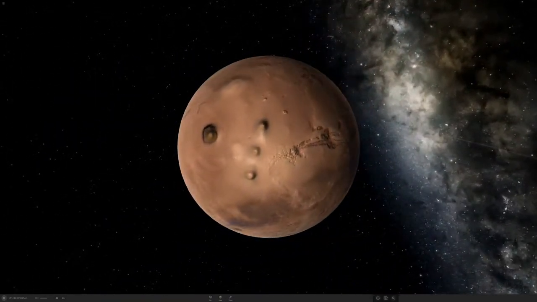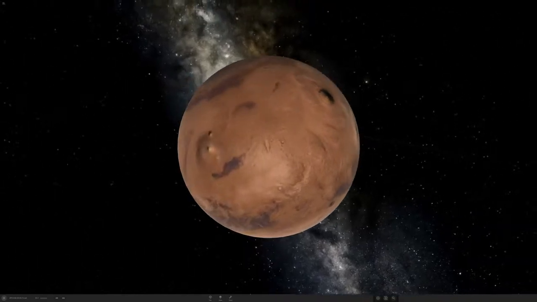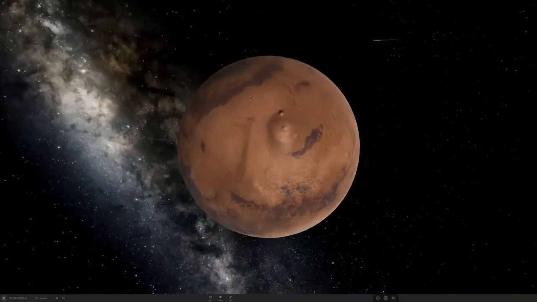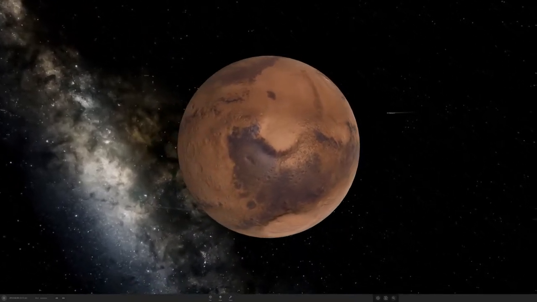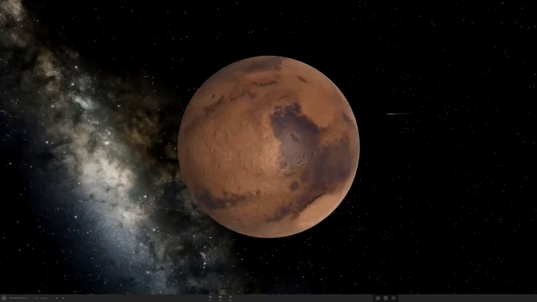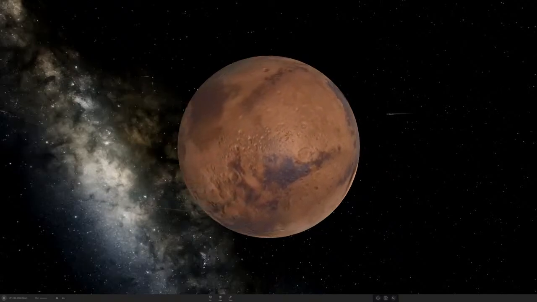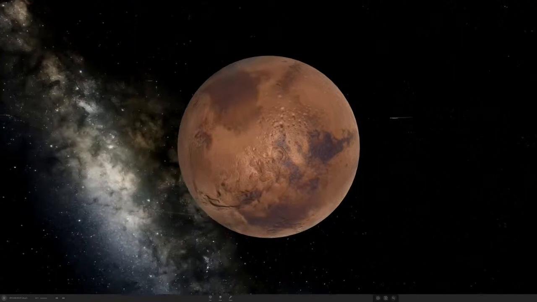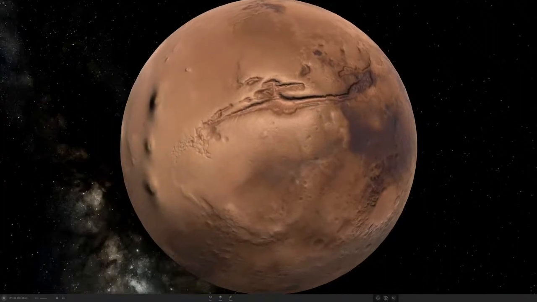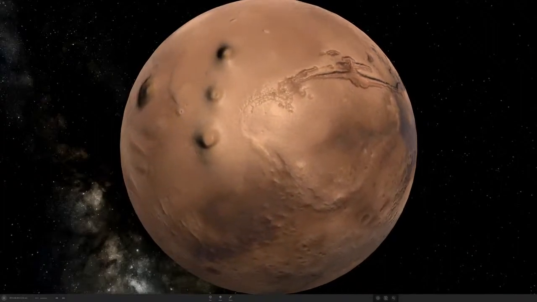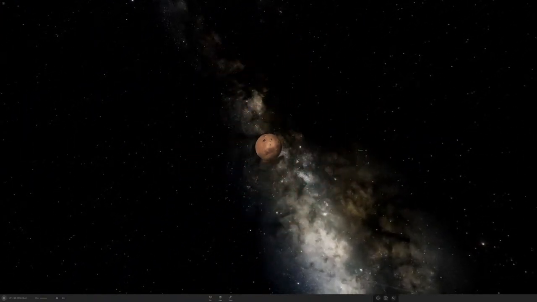There's Valles Marineris once again, and the Tharsis region on Mars, the volcanic region. They're all extinct now, of course. There will be a Mars landing, again, mentioned it a little while ago. We're going to be landing on Mars, hopefully, with the Mars Perseverance rover. Most of the rovers land along the equator, because that's where it's easiest to land. When you try to land in polar orbits, the math gets a lot harder, and the likelihood of actually surviving goes down even more. There's a good look at Valles Marineris, which stretches from San Francisco all the way to New York City, crossing the entire United States, and about 8 kilometers deep, 5 miles deep, at its deepest point.